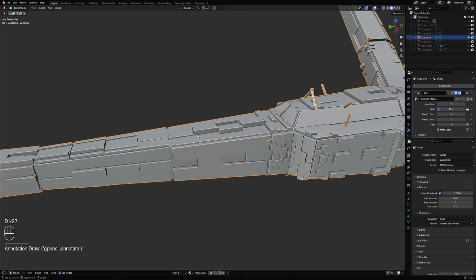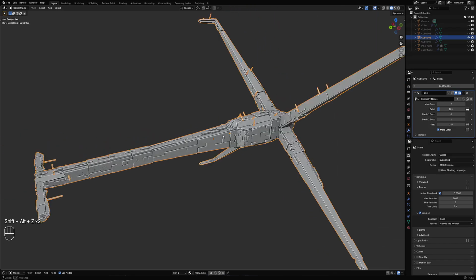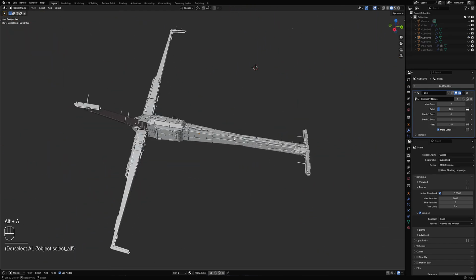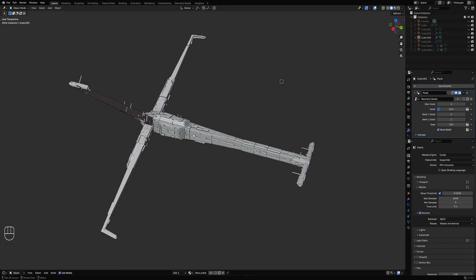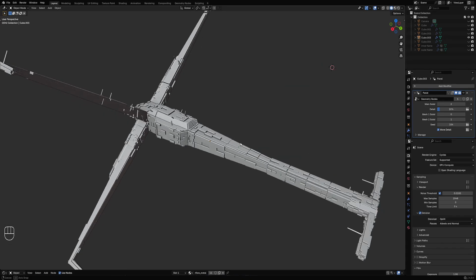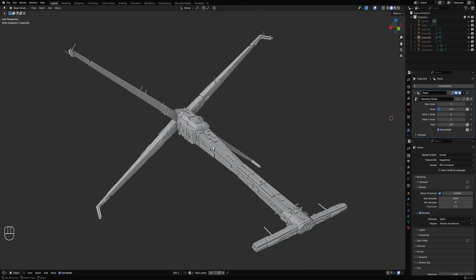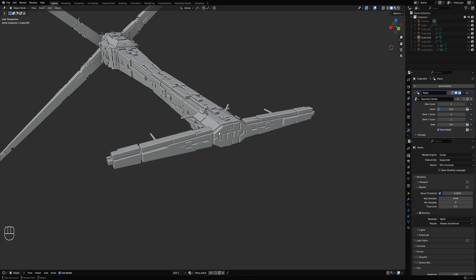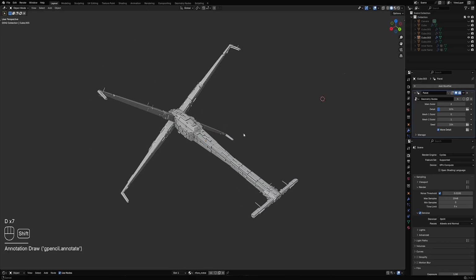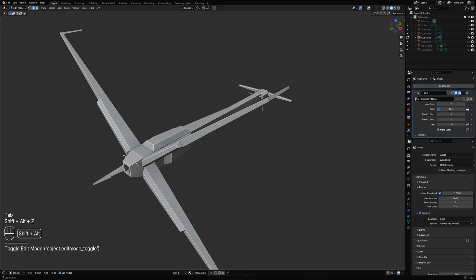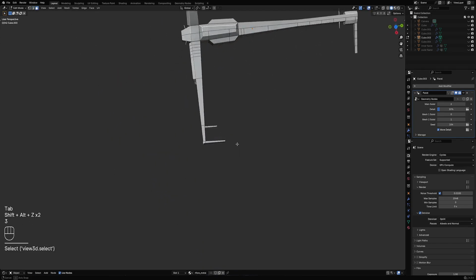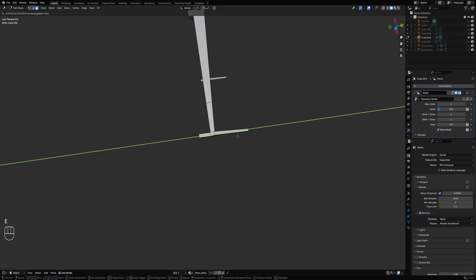So the details can actually wrap around sharp edges. While this is good, I'd like to see a version of this which actually wraps around sharp edges. So if anyone can help me with that, then feel free to point me to a link or send me the node setup.